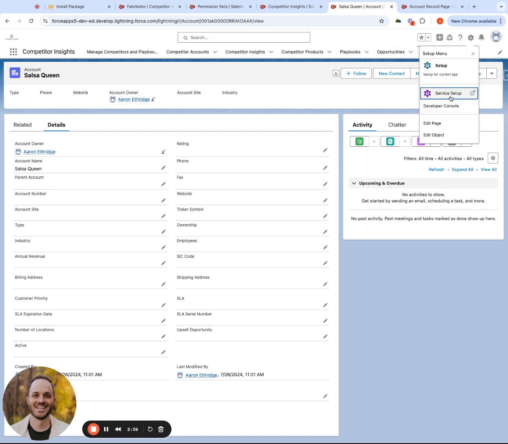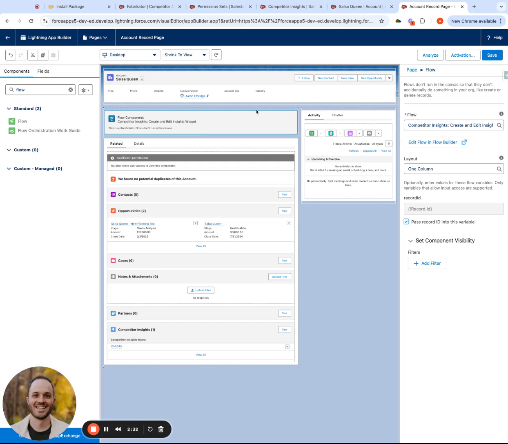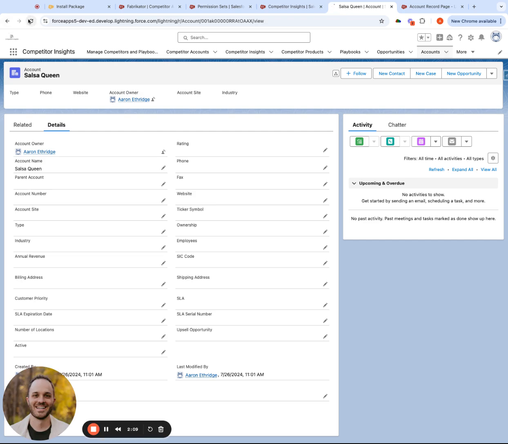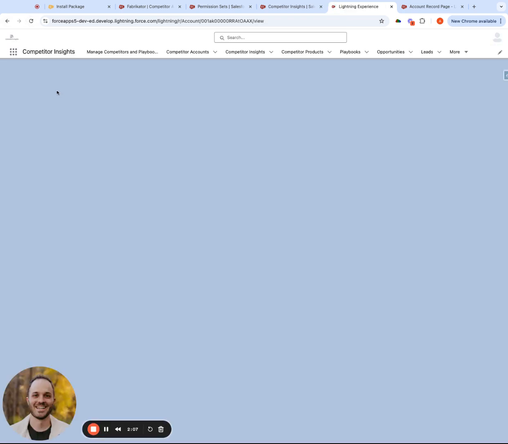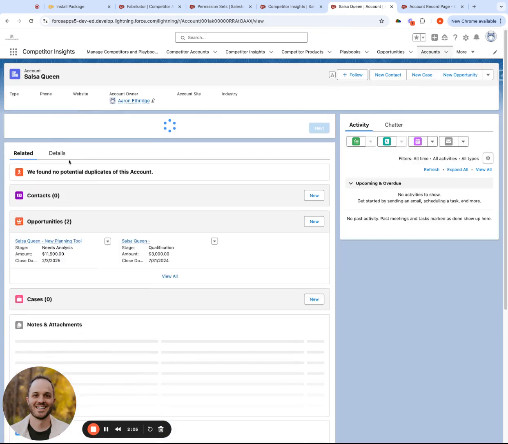At the simple level, you're going to add this to the lightning page of the account, lead, or opportunity, and you'll add it by going to the flow component, adding the flow component for create and edit insights widget, and then just make sure you check this box right here to pass the record ID into the variable. Otherwise, this widget won't work. Save this, and your account should be good to go. You'll have added the competitor insights widget to your account or to your opportunity or your lead, wherever you need this to fit in your process.